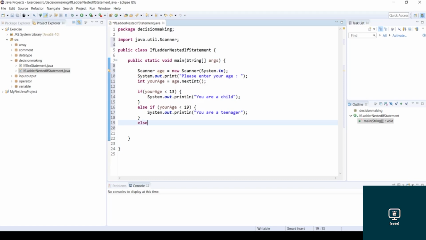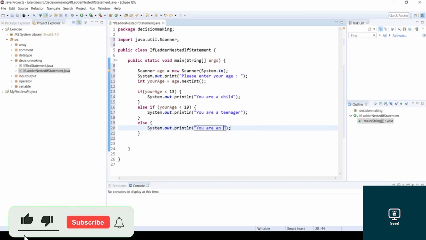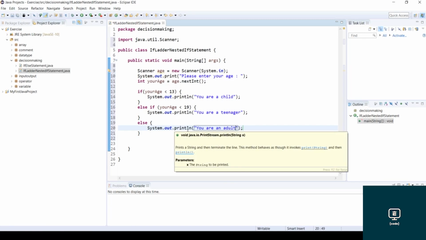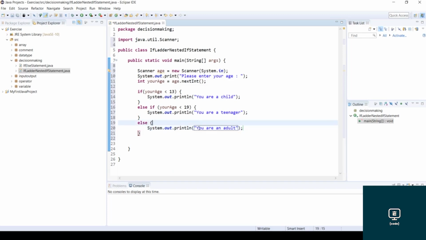If yourAge is greater than 19, the else statement is executed, and we will print "you are an adult" to the output. So if all test conditions are false, the code inside the body of the else statement is executed, right?